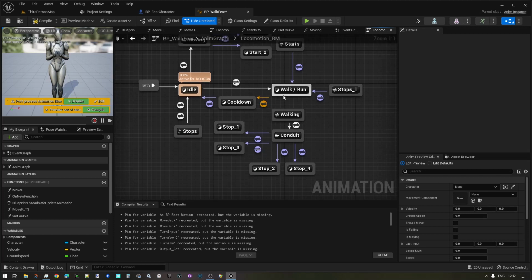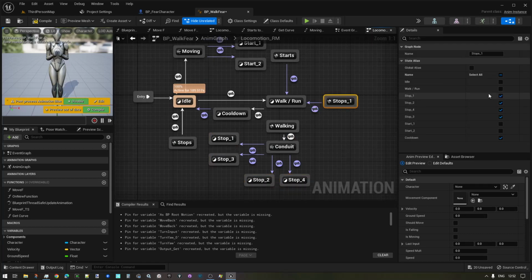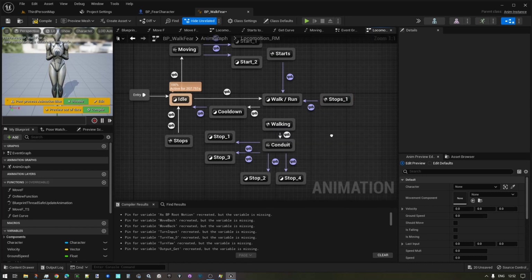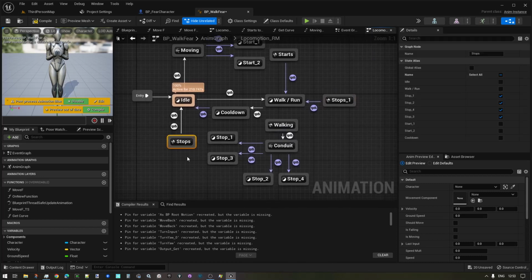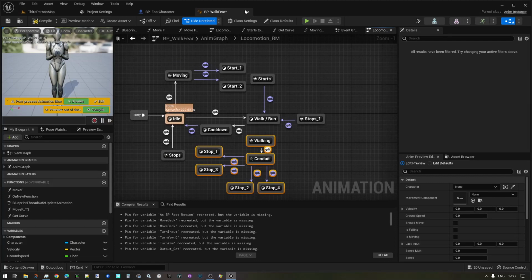And here actually I could just draw the transition like that. And from the stops, there are 4 different stops. There's also an alias here. Let's say if you are in one of the stops, or a cooldown, which is also kind of a stop, you go here. It's equivalent to making a lot of transitions, but we don't need that now. And there's another alias for stops, with the same meaning but without the cooldown. Let's say you can go to the idle. Yeah, that's it.